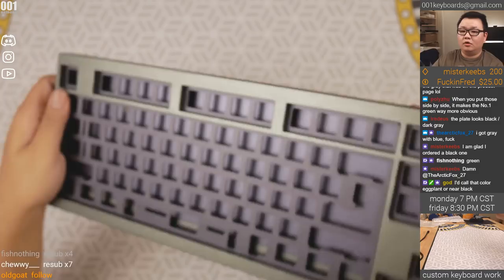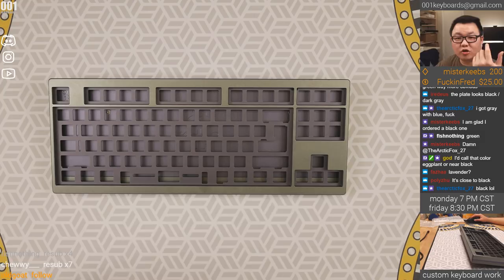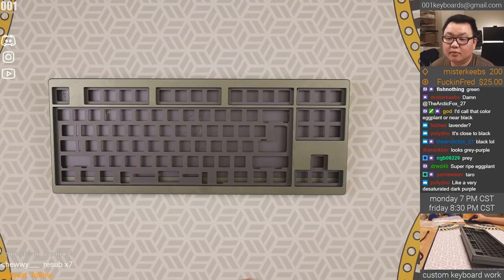Eggplant. Yeah, I was thinking eggplant, but eggplants are more purple than this. So, cooked eggplant. There we go. Stir-fried eggplant would look like this. If it's fresh and raw, it's very purple. If you stir-fried it with some shrimp paste or something, this is kind of the color that you will get. Yes, very desaturated, very metallic dark purple. Super ripe eggplant. See, thank you, Dr. W40. Yeah, so either old eggplant or cooked eggplant. Like stir-fried and stuff.